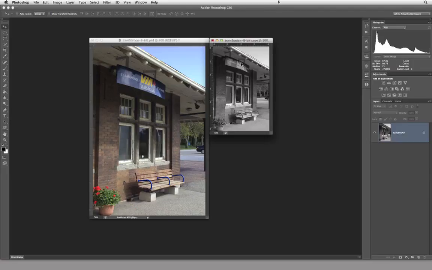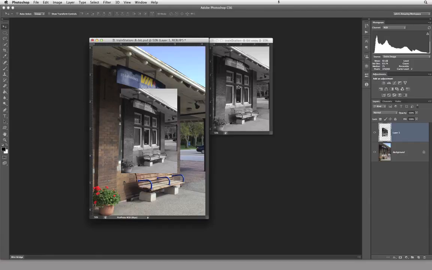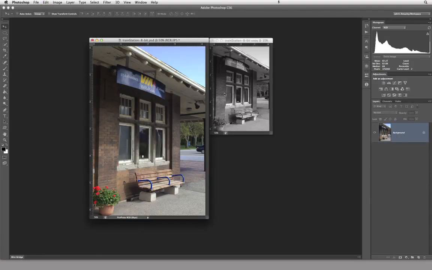I'm at 50% and I'm at 50%, and it should be no surprise that when I click, hold, and drag this in, holding the Shift key down to put it in the center, that's the size I get. Should be no surprise whatsoever. I'm going to undo that.